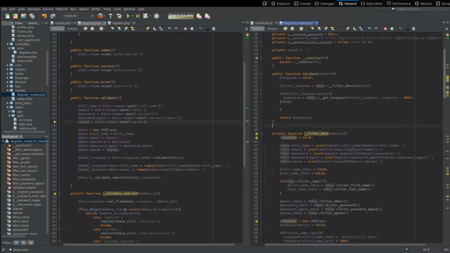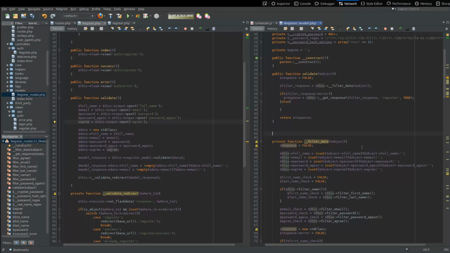So we just have a little bit of logic left, and not too much. For the next part of this, we need to check our email, make sure it's not in the database already, encrypt our password, register the user, and that's pretty much about it.